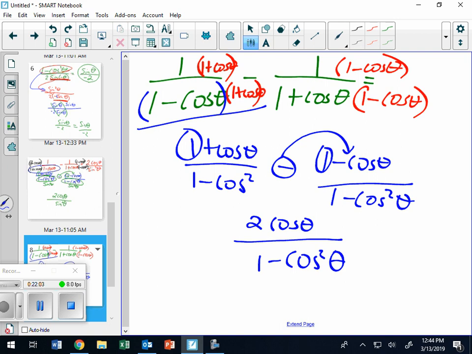No, you cannot. Because this is part of a subtract problem, so you cannot cancel one of these cosine squareds. That's not allowed. And one thing you could do, though, if you needed to, you could swap out 1 minus cosine for sine squared. All right. Okay, awesome. Now, let's see if you can handle this one last tough proof.